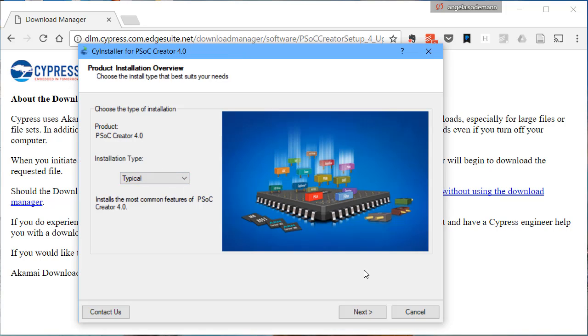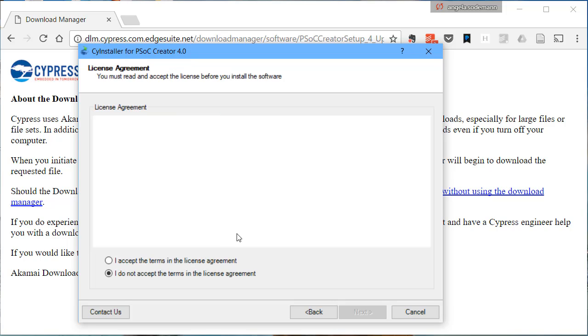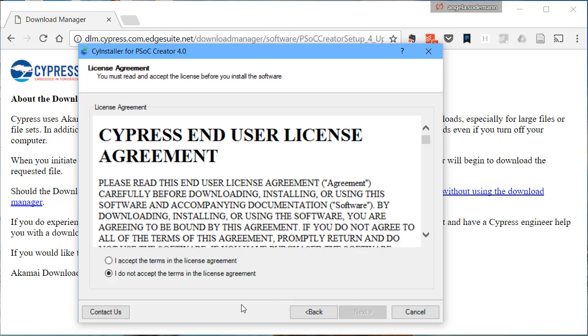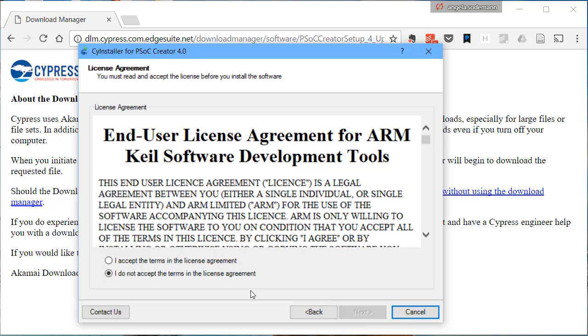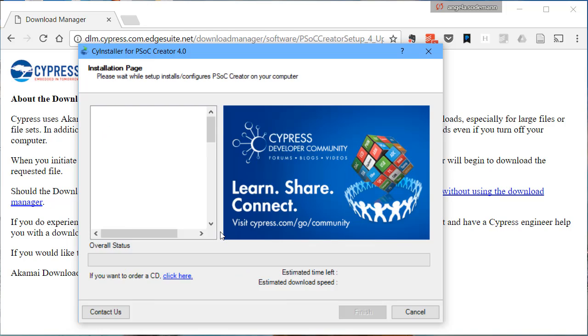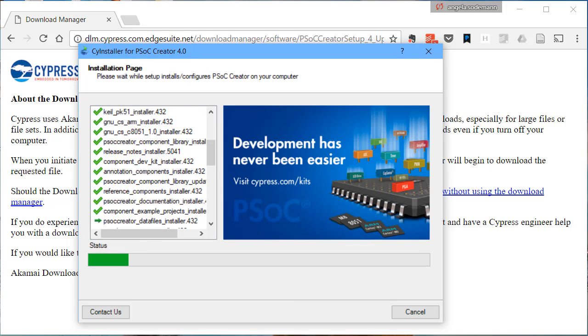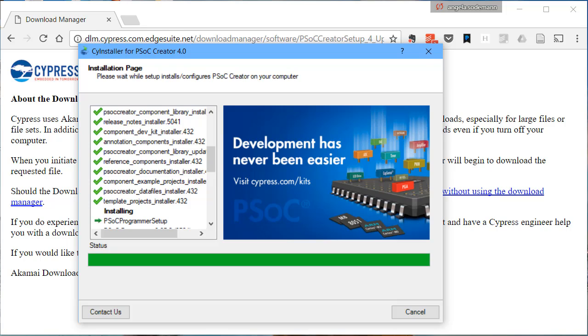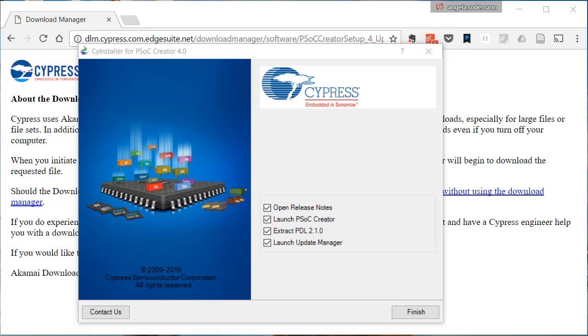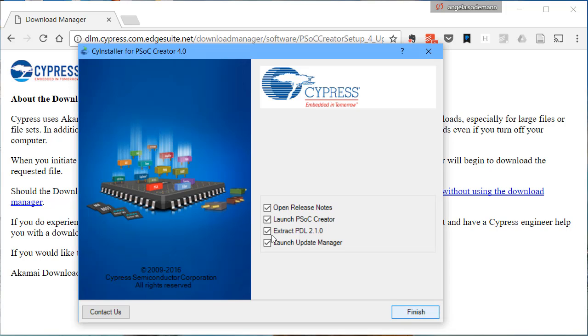You can choose the typical installation type and then click Next. Decide whether you accept the terms of the license agreement and then click Next. You'll have to do this a couple of times for the different pieces of the software being installed. Wait for this installation to finish. When the install finishes, click Finish.